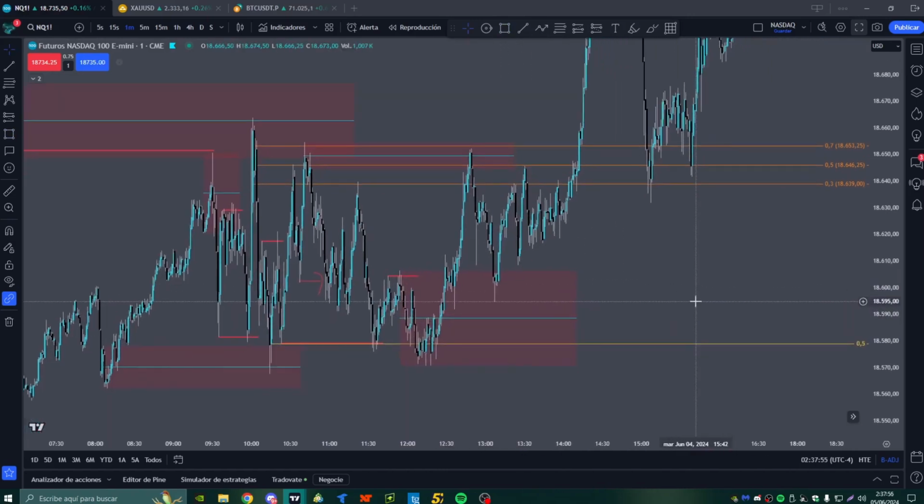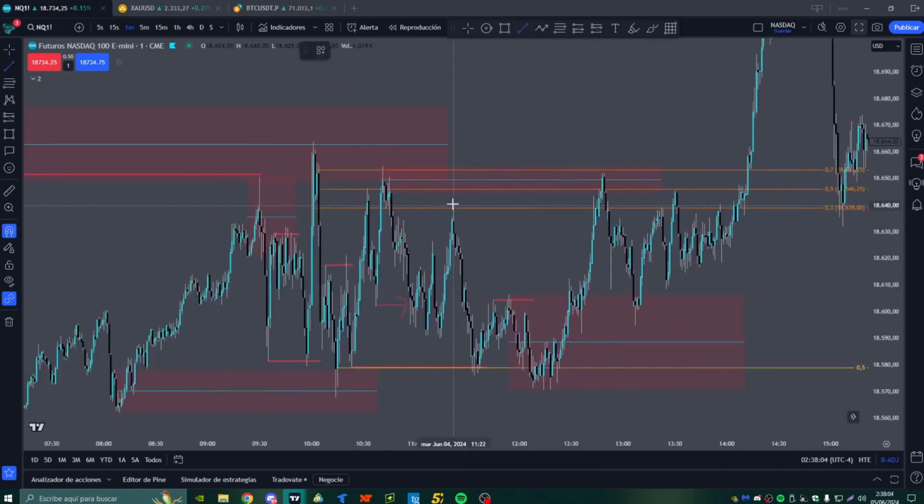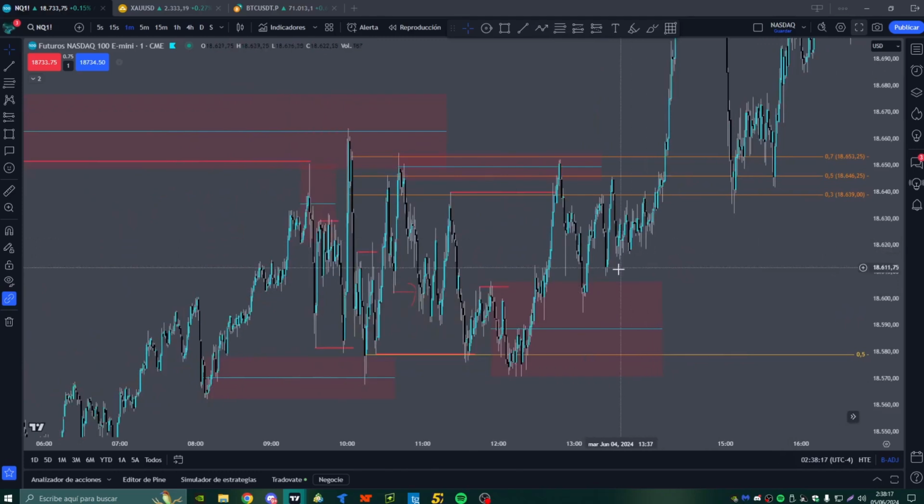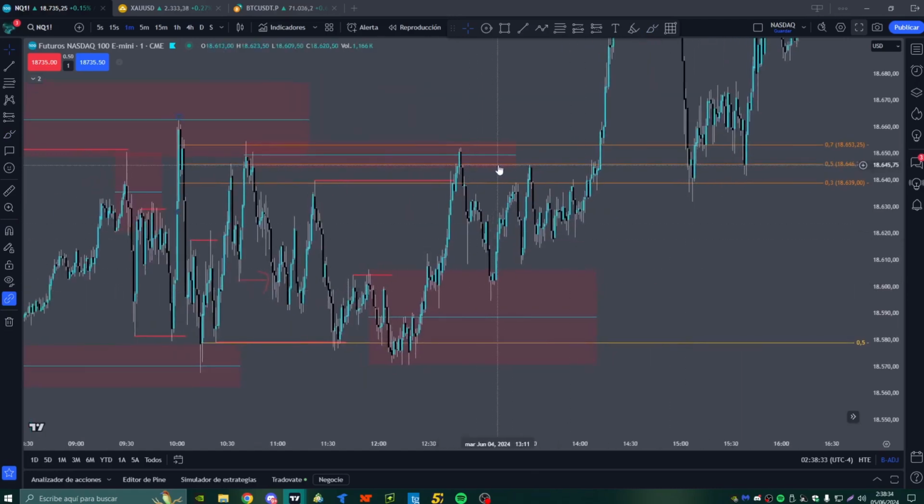It simply respected the area responsible for taking out this high. And look here again at this. Look at how the price swept and rejected. And instead of coming back down with that rejection to make a pullback, it kept going up. So it is kind of an indication that this is quite bullish. But well, that responsible move was that one and only last counter move before breaking here, which you can see was quite linear. So that last area of supply and demand that was generated so well.